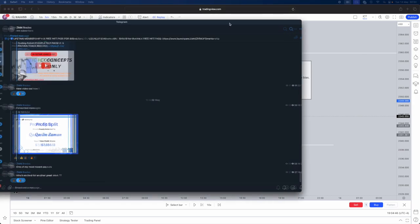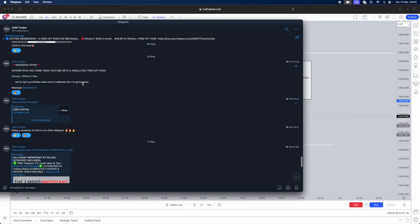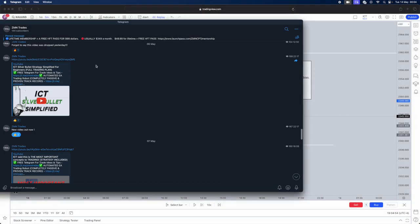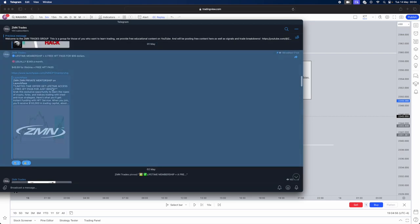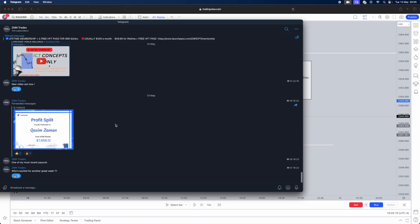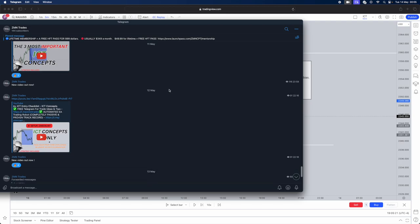As you can see, this strategy is simple, and my personal payouts are shown in my Telegram as well. Our lifetime membership is just £49.99 — less than a night out — and it can genuinely change your life. We'll also be passing 100k and 200k prop funds completely free in celebration of my payouts and the rapid growth of this channel. I hope you enjoyed this video and found it insightful. Message us on Telegram if you ever need help.